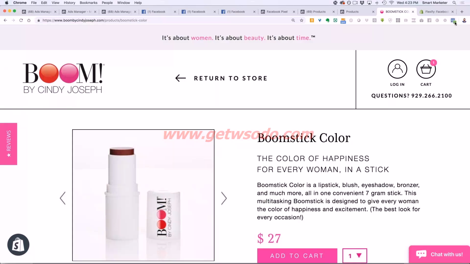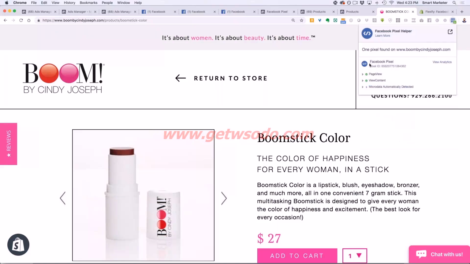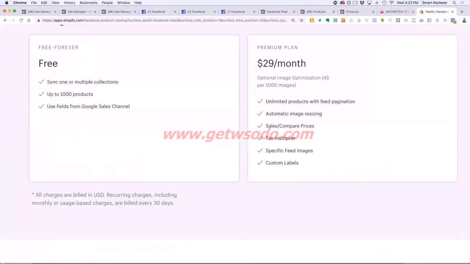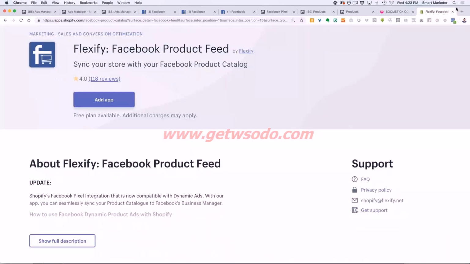And in addition to that, it can also build you a product catalog, feed, etc. And we're using it for that. So we're going to switch off of Trackify because we want to continue to use the Shopify native Facebook pixel integration rather than having a third-party app be responsible for all of our Facebook pixel data with Shopify. And we're going to test Flexify because Flexify is simply just a product feed. It doesn't also take over your Facebook pixel.